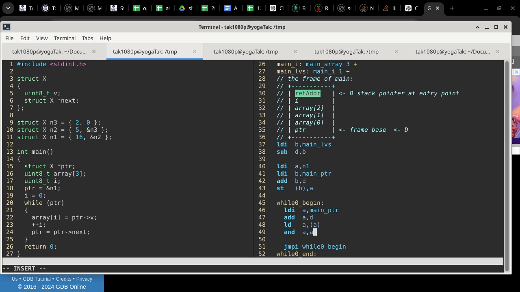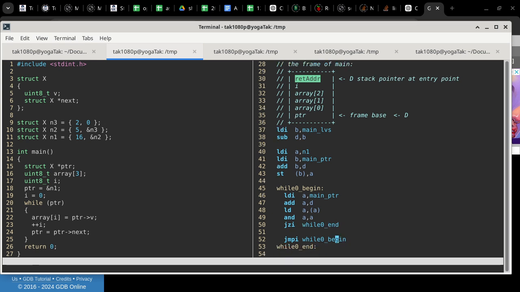It is a very easy to use shortcut. If all you care is whether register A is a 0 or not, and you're not comparing it to a very specific value, then this mechanism will force the value of A through the ALU and therefore change the Z and the S flag. So that's why I can now rely on the Z flag and say, hey, if A is a 0, which means the Z flag is a 1, let's go to while 0 end, because that's how we exit the loop.